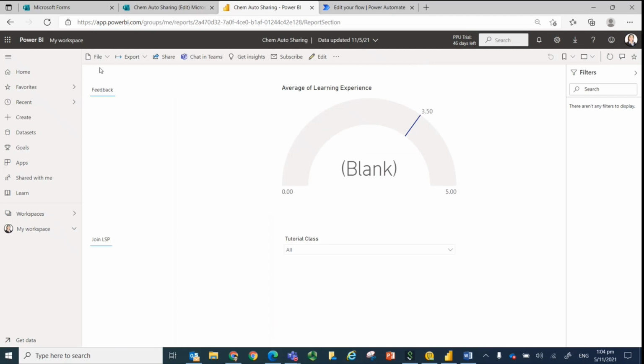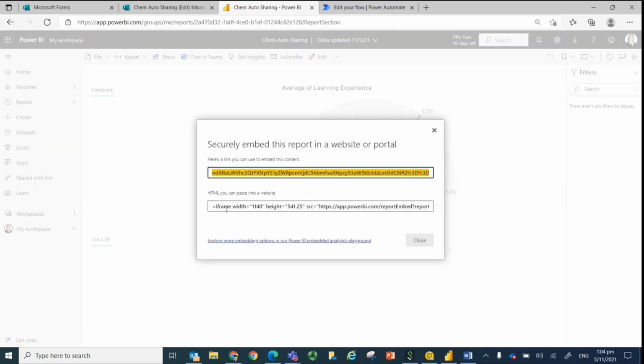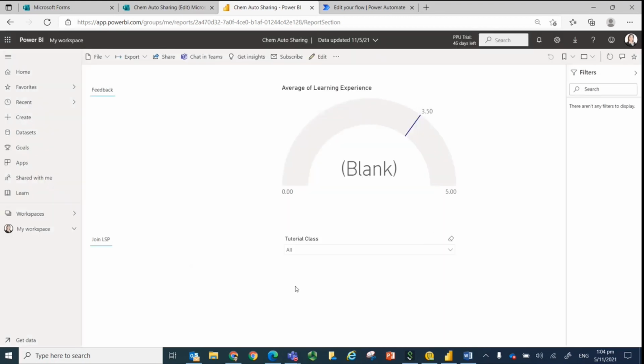But for me, I send it to LMS. So you can just go here under File, and you need to go to the Embed Report and choose Website or Portal. And you need to copy the HTML, which is this iframe, and you just copy the whole thing, and you can close this.